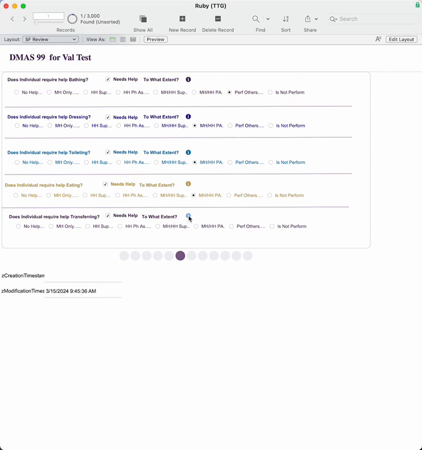Transferring. Mechanical help, human help, physical assistance. And needs help is populated. And again, if when you touch the I, that is blank, then you simply interview the family, see what their extent is. It should be updated every 6 months at any point anyway.